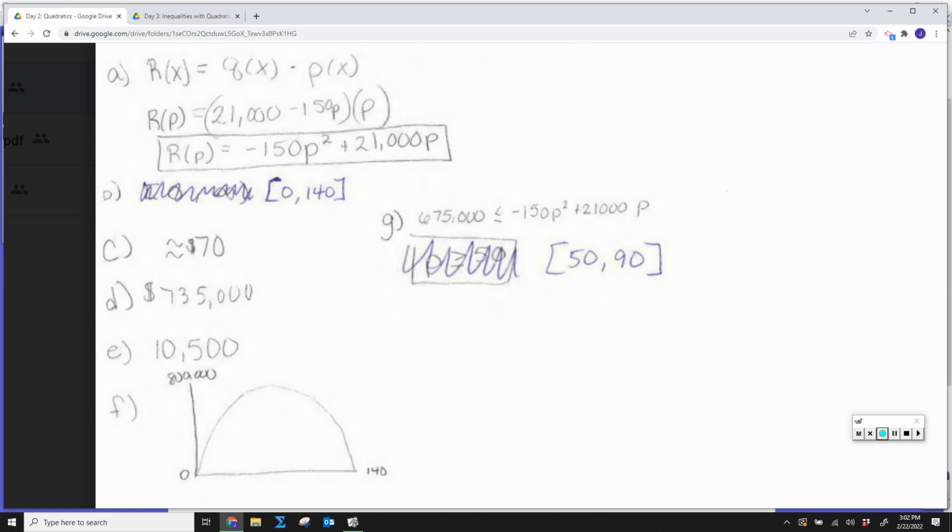Okay, you guys probably moved it over, factored it out, which was kind of a painful factoring, but you got there eventually. And you got your 50 and your 90. I'm going to show you a more algebraic way of solving that besides just looking at a graph. Just give me a moment on that.